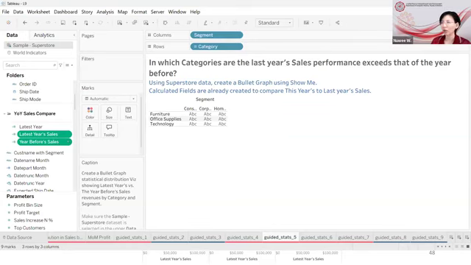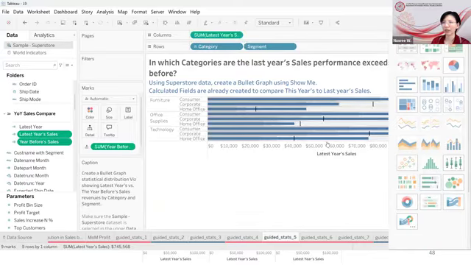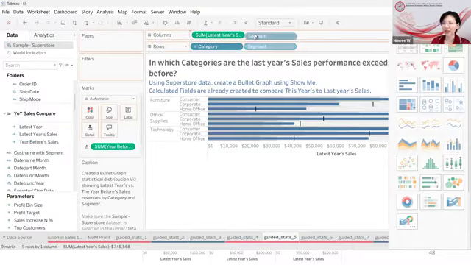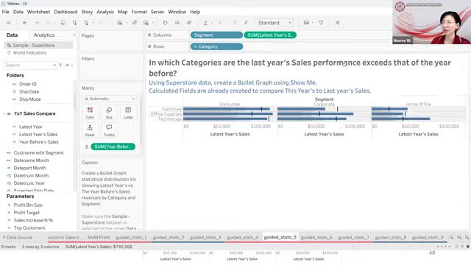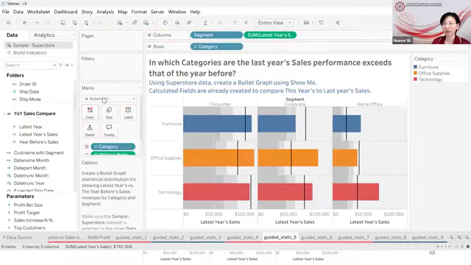And then Show Me, and then the bullet graph here. Okay. And then it just puts segment back. Okay. And just entire view. And then I want to have different colors for each category, so I put category in color.